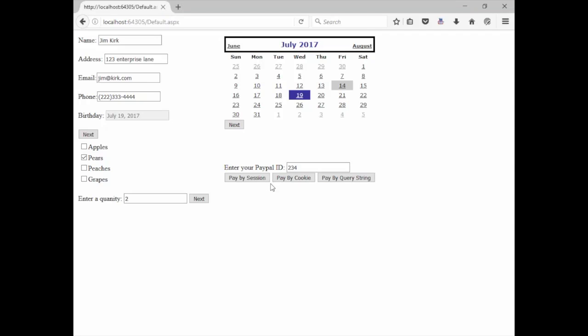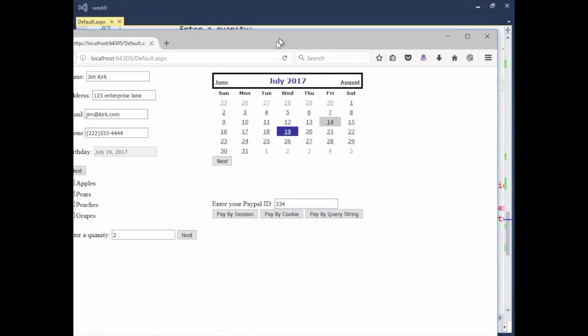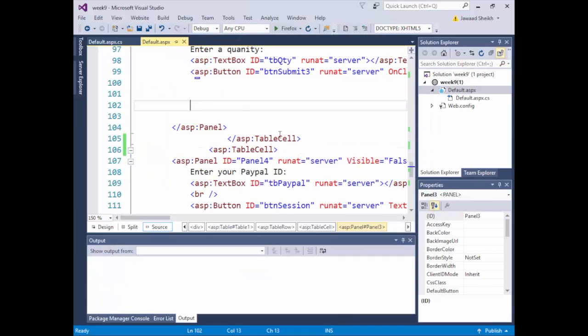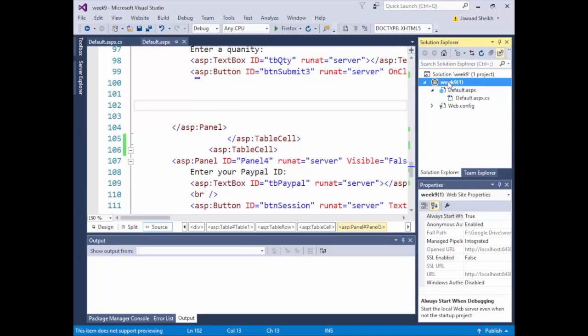The next step is to create the code to handle saving this information by session variable, then by cookie, and then by query string. And we're also going to do view state at the same time as a separate exercise. So for now, let's create new files for those pages that we're going to need to redirect to. We'll leave default.aspx. Right now we only have the default page, so we need to add 4 more pages to this application to support those buttons, including one that will be outside of this application.